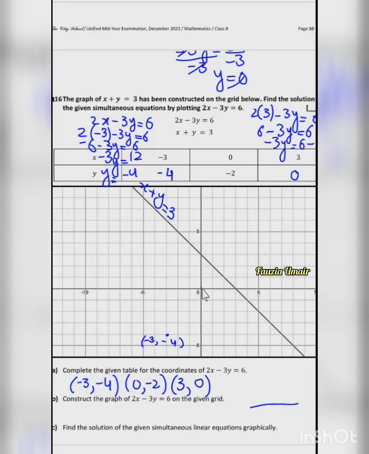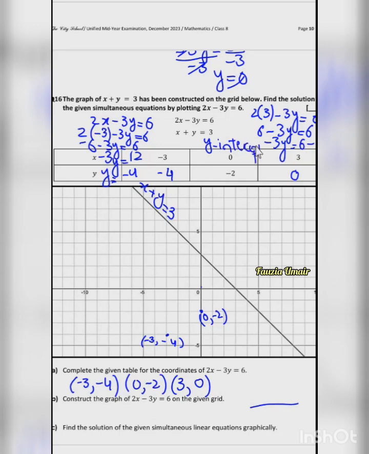Can you see the cursor? This is the origin. You start with the origin because origin is the reference point. So x is 0, it means you will not go anywhere on the x-axis. You will stay on the origin. Y is -2, so you will move downward. So this is the point 0, -2. And which intercept is this? When x is 0, this will be called the y-intercept.